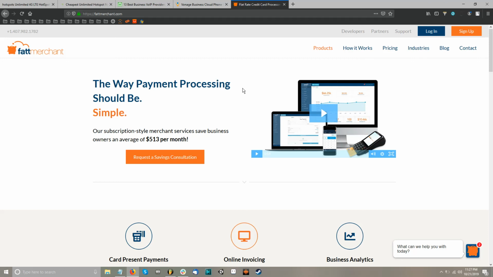Now, Fat Merchant, and there are a lot of options here as well. This is why I've taken us down this path of entertaining these creative options, because I knew how competitive these markets were: VoIP, the internet space, payment processing, and security. I know that there's a lot of companies out there, a lot of innovation, a lot of changes coming up. So I knew that there were going to be options. And we're not going to talk about it now, but down the road, when everything else is taken care of, we can take a look at this and see if it might be worth our time.